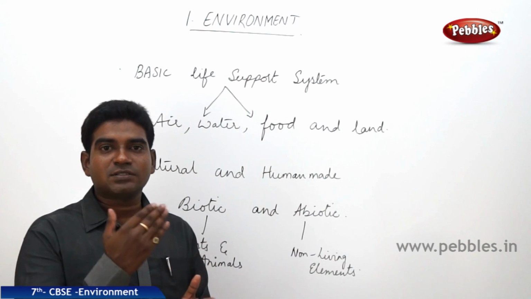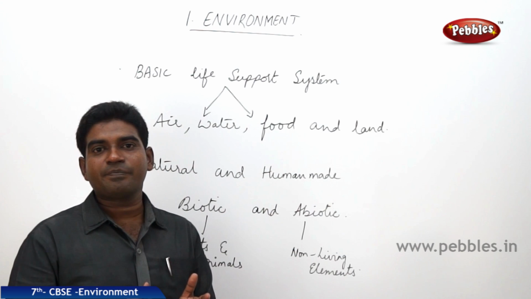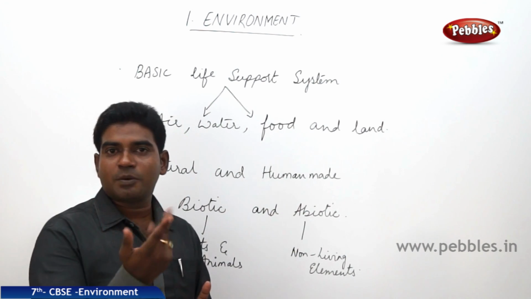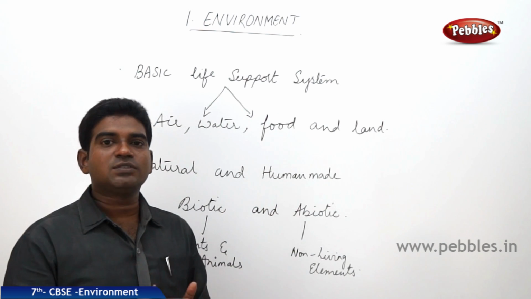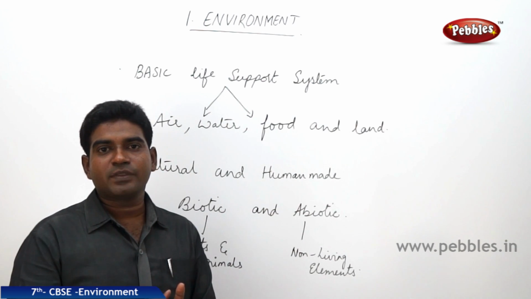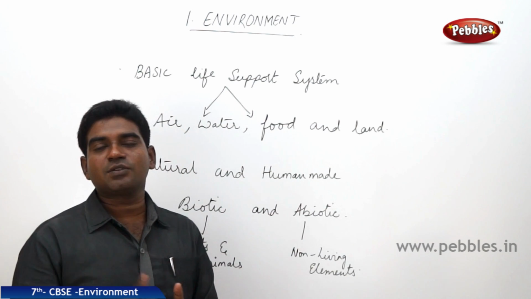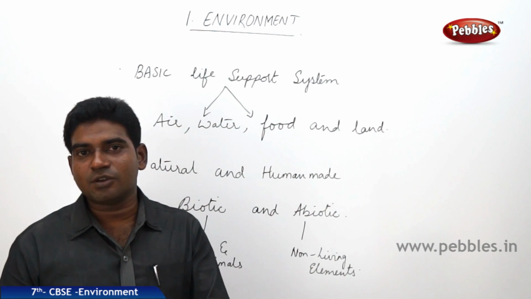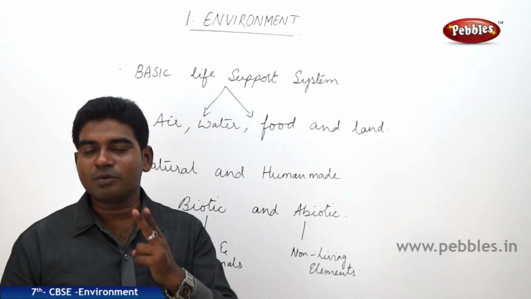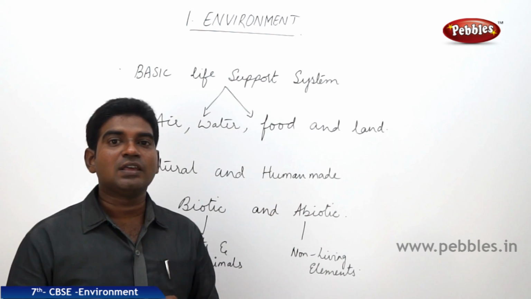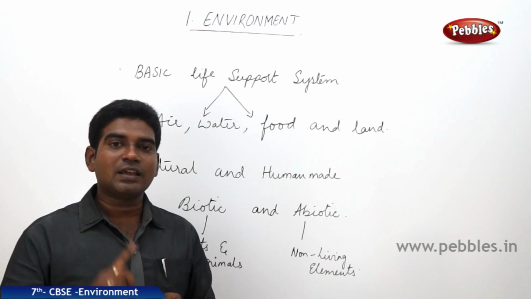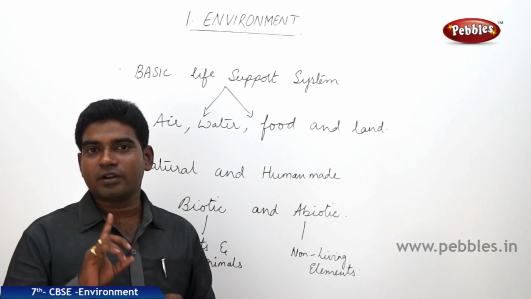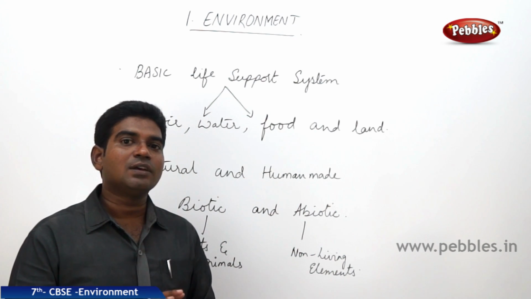Let us take the plants, trees, animals, all come out of this. The human-made things, let us say supermarkets, tall buildings which we have constructed, or the road, the infrastructure which is laid. So environment is a combination of the basic life support system, which can contain the human-made or man-made things, and is also containing the biotic and the abiotic organisms or things on this planet.